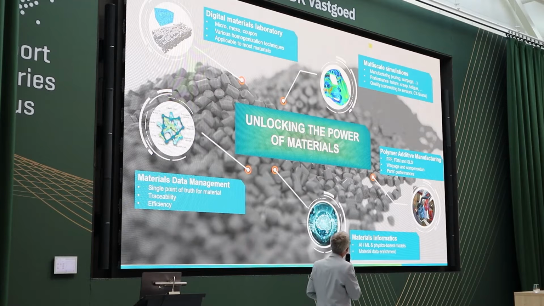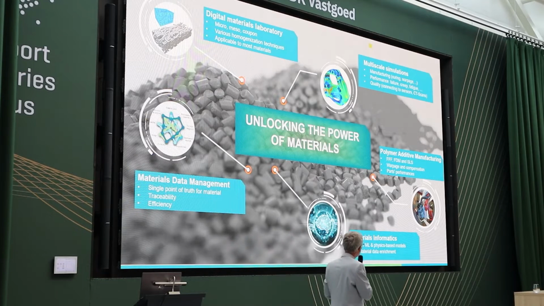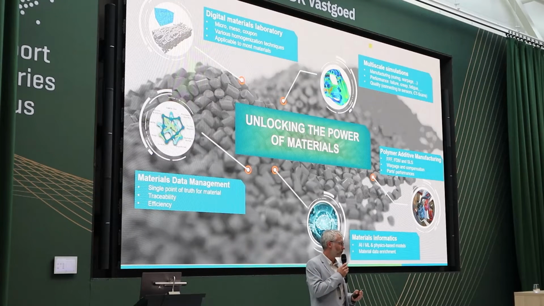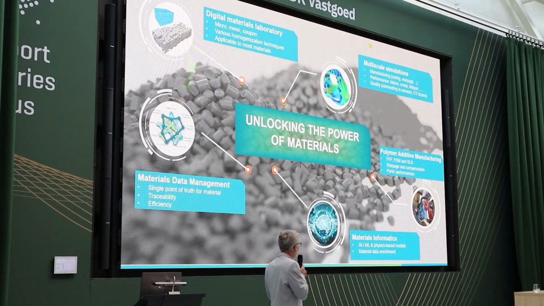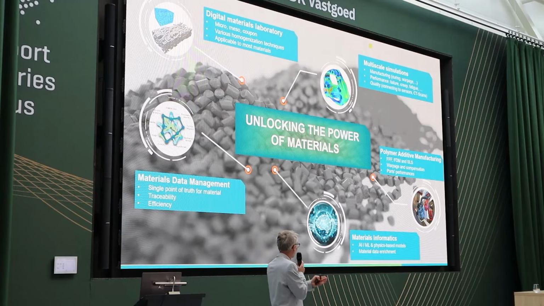This is the goal of the box on the top right corner, the multi-stage simulations. There we are going to create this coupling, this bridge between the material, the manufacturing process, and the final part performance. A good example for that is polymer additive manufacturing applications. In our solutions, we are able to simulate 3D printing with plastic material and predict the warpage during the manufacturing process, for instance, but also move to the part performance by taking into account the influence of the position of the part in the printer on the final mechanical performance of the product.